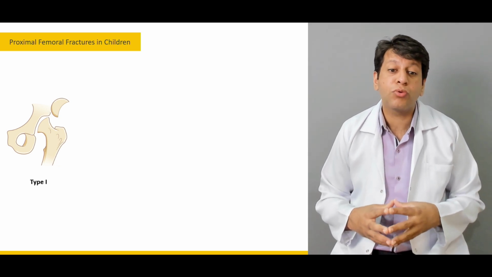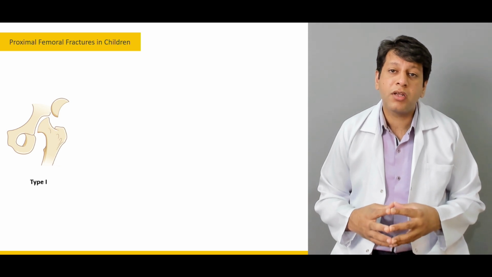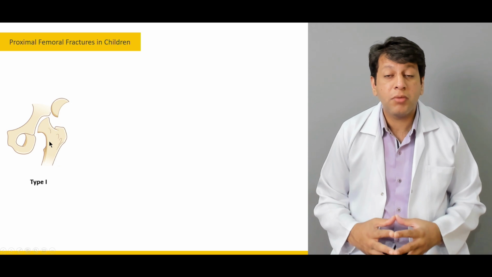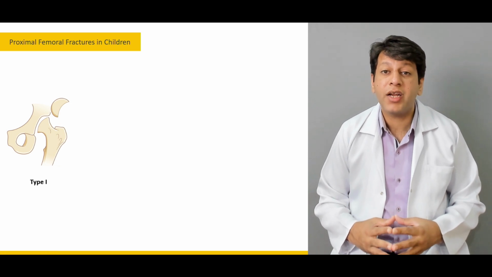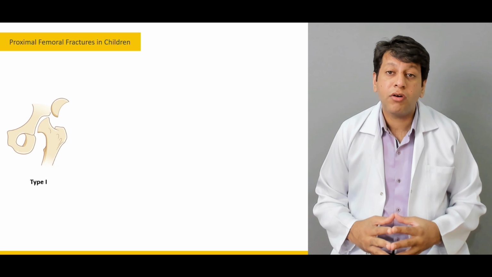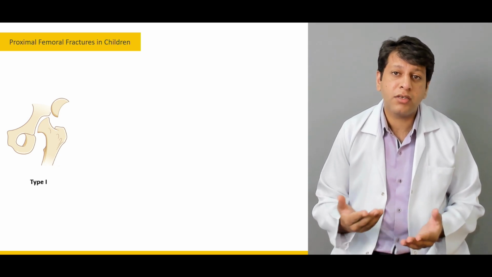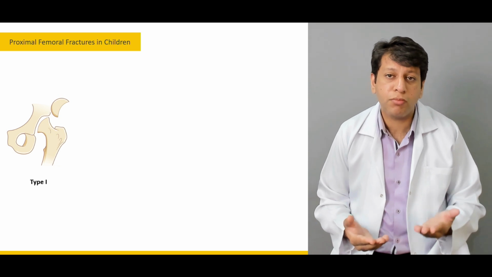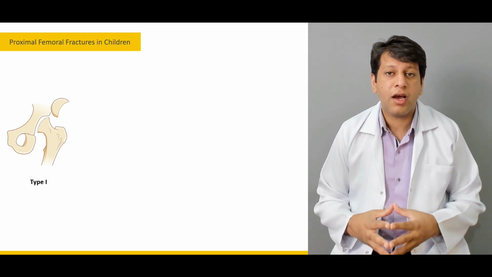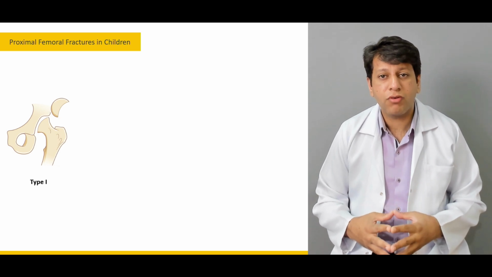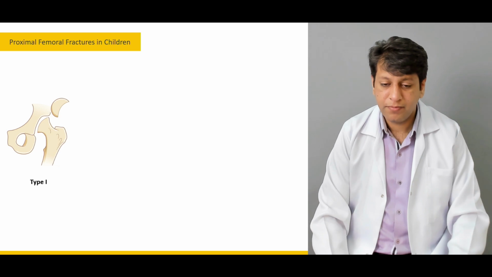Because this is the most notorious one, and if it gets displaced, as you can appreciate over here, the whole epiphysis is moved out and the metaphysis and diaphysis remain in place. This may have a chance of 98 to 100% of avascular necrosis of the hip joint. For example, if a child, let's say 10, 11 or 12 years of age, has this problem, then it is highly likely that eventually the patient will have some form of AVN and will require some form of surgery later.